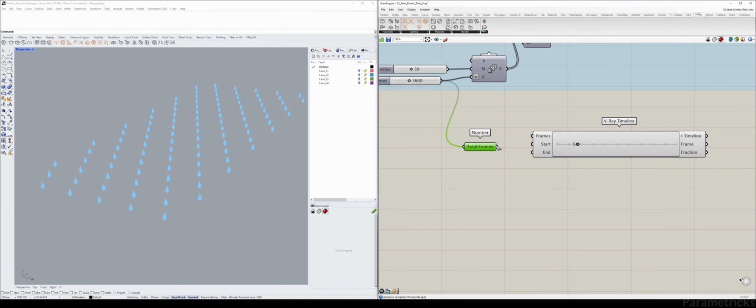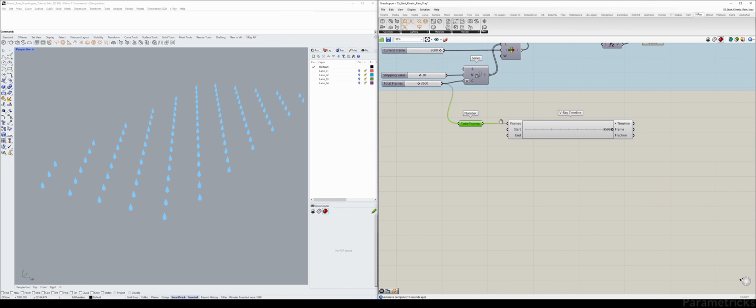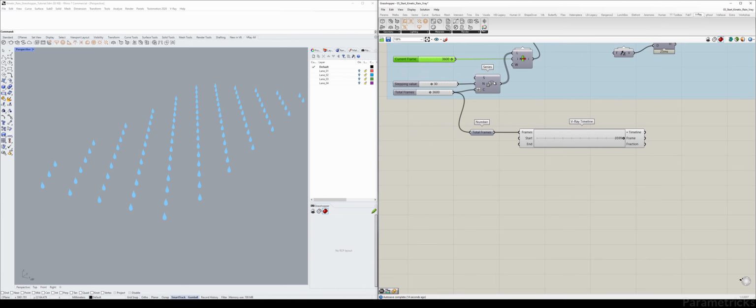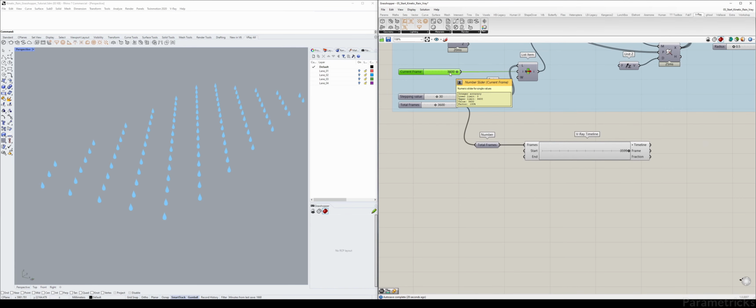Right, so the total number of frames can go to here because that's how many frames we have. And you can see that the timeline changes now from 0 to, if I zoom in a little bit, 3,599. Whilst in here we have 3,000, we have one extra frame. So what we want to do now is do +1 on this one and it will give us that extra frame, but we might want to keep it at this one, or to comply with the series here, we could just do that actually.